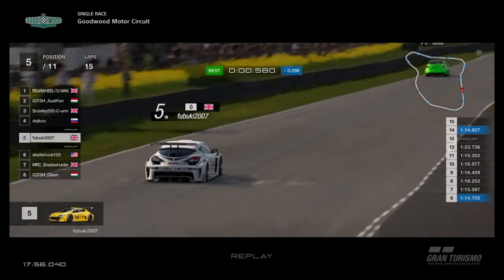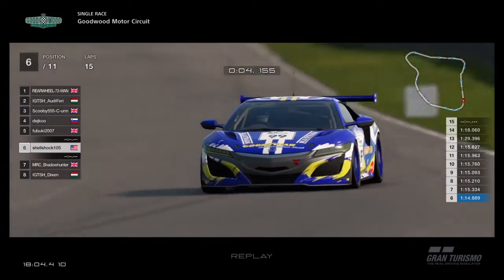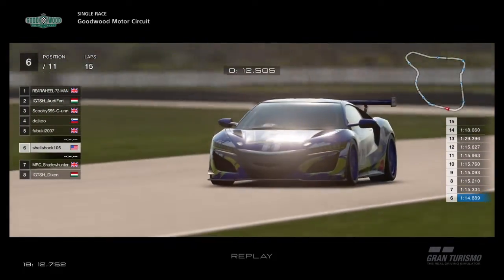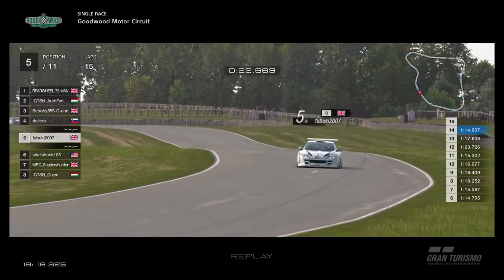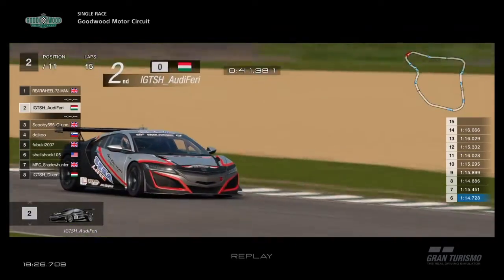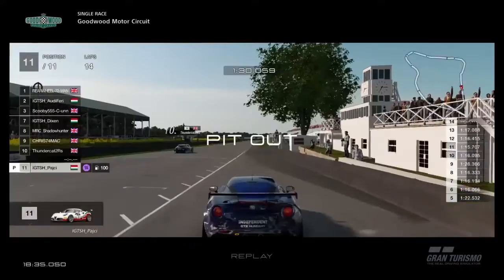So Fabuki, hoping the king of all undercuts works for him. He's kind of reliant now, as we see Shell Shock pit, on the tyres of the cars ahead going. Shell Shock's going to be wishing the same thing because he's given up second position basically. Well, third because he got off there. So Fabuki now with fourth and third in his sights. A little bit further up is Audi Ferry. Of course, another 11 minutes or so left of this one, so to be brutally honest, mistakes can happen and anything can change just yet.